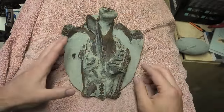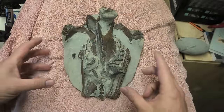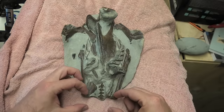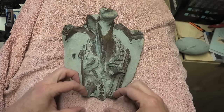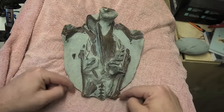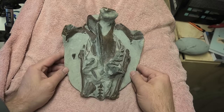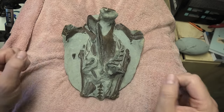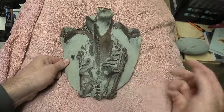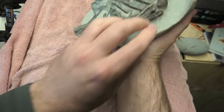The most important bone in a penguin for identifying it and seeing where it fits in the penguin lineage is the tarsometatarsus, the ankle bone, which would have kind of fit in over here. Well, it's kind of like an ankle bone, but it would have been right over here. And you can see the rock forming over here, the concretion. So it's pretty sad because I was like, oh, you know, it's an awesome fossil, but it's missing that one bone, until I saw this little bit sticking out here. So let me flip it over for you carefully. Very carefully.